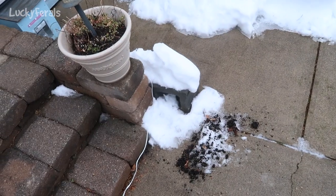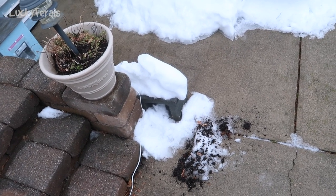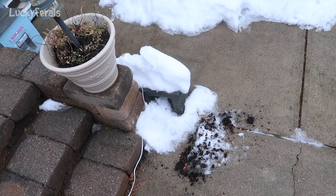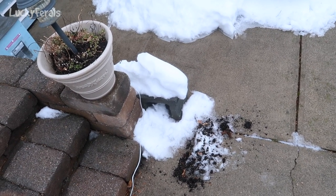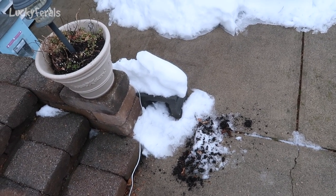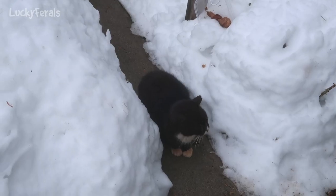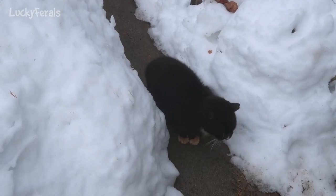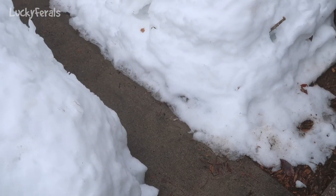It's about 12:30 p.m. right now, and this is the flower pot that Ditto knocked over yesterday. He was rubbing up against it and managed to knock it off — that's what all the dirt is from. It scared him and he ran off, but then he came back. Here's Hydrox sitting on the cat path, but I need to walk along it.